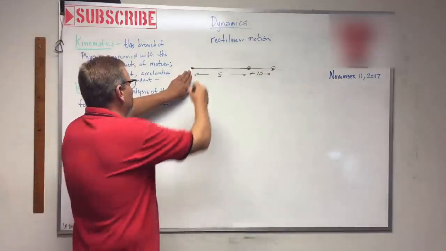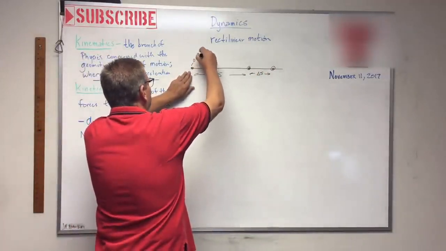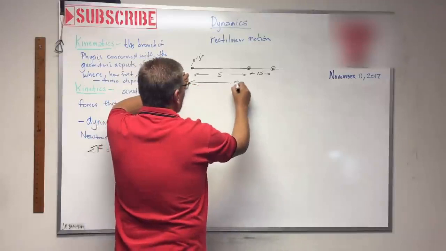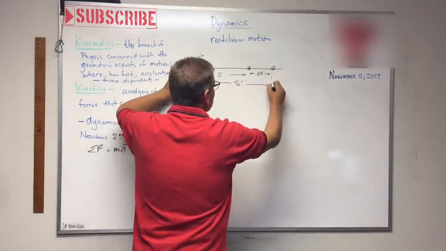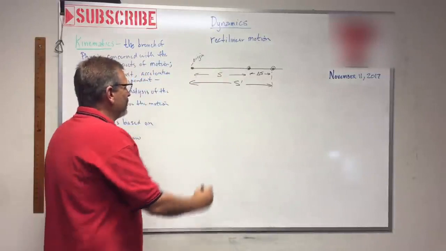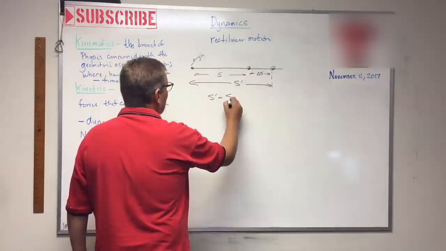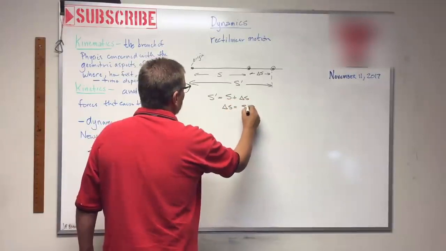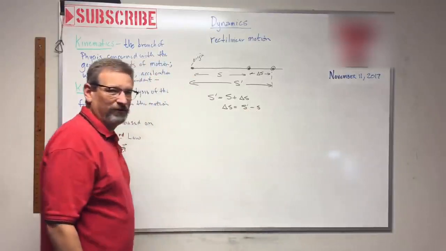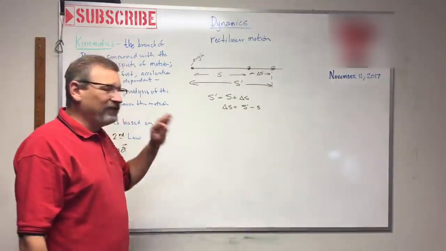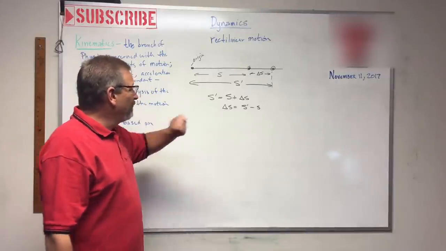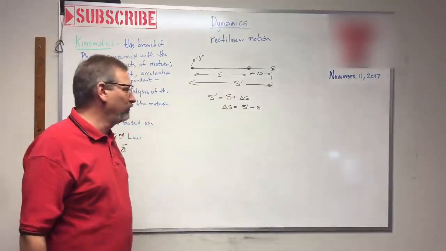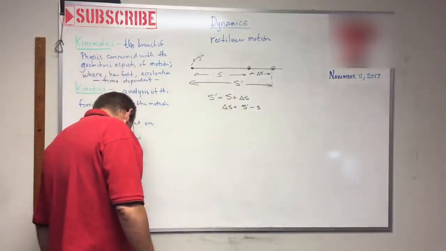So if this is the origin over here, then that over there is its final position, okay? So we'll call that S prime, which is its final position. So S prime is equal to S plus delta S, or delta S is equal to S prime minus S, right? Either one of those works. That's pretty easy to understand, right? And that's about position of the particle. So remember, when we start writing equations, position is represented with S, not X that we're used to. So don't be baffled by that, okay?